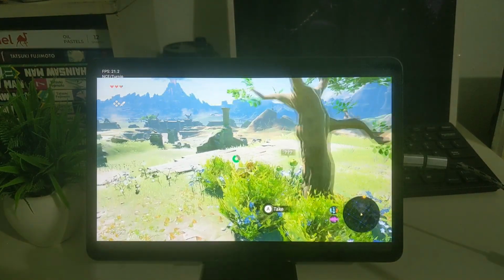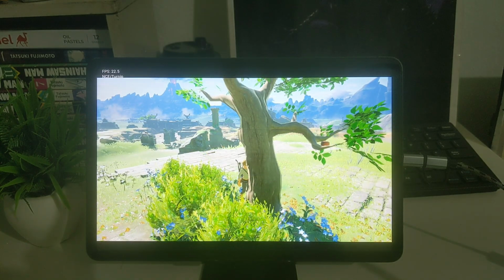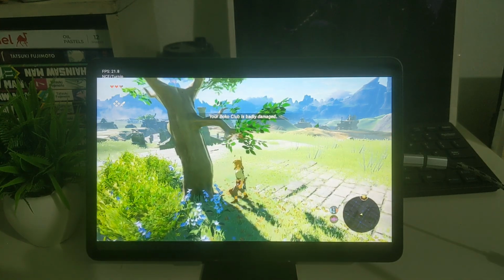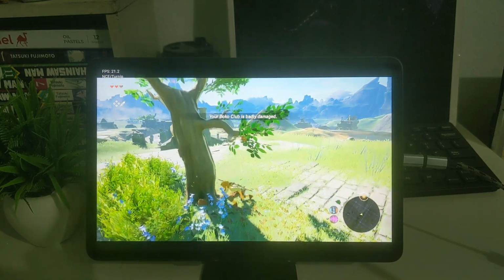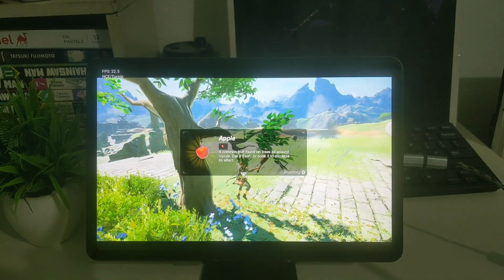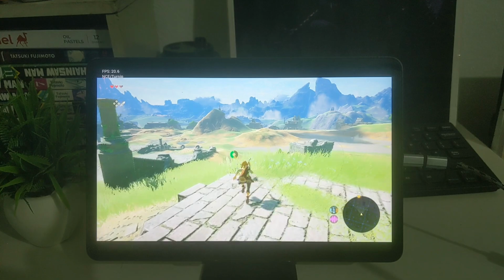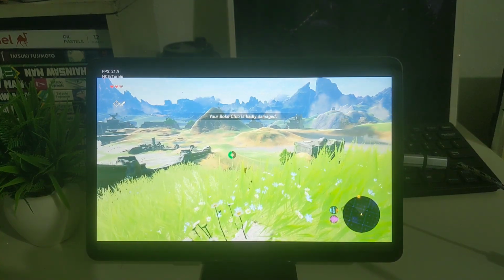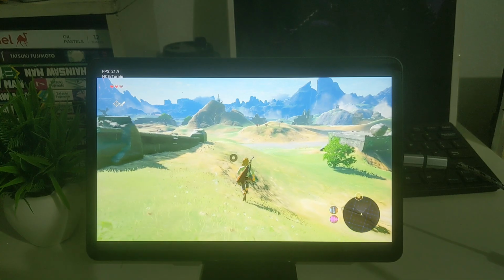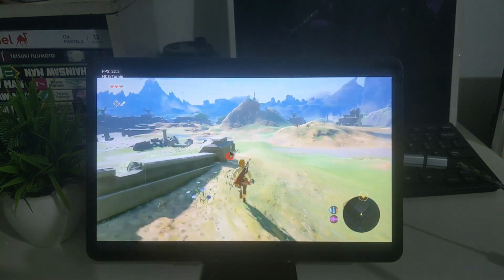I tested both Citron and Sudachi, and while the FPS counter showed similar numbers, Citron felt smoother in actual gameplay. That said, I highly recommend testing on both, because I've seen people report different results depending on their device. Some forks work better for certain games, and performance varies across different specs. There's no definitive best or worst emulator. It all depends on the game and your hardware. Maybe someday, I'll make a dedicated video with full proof.